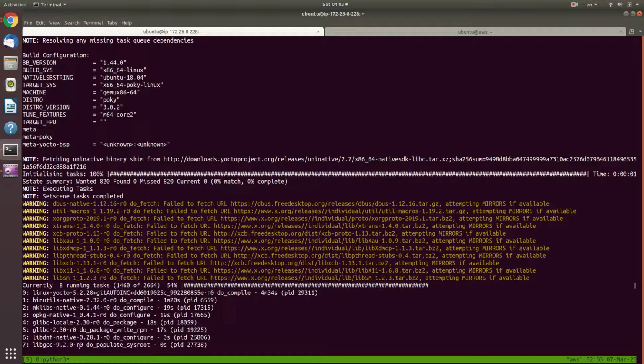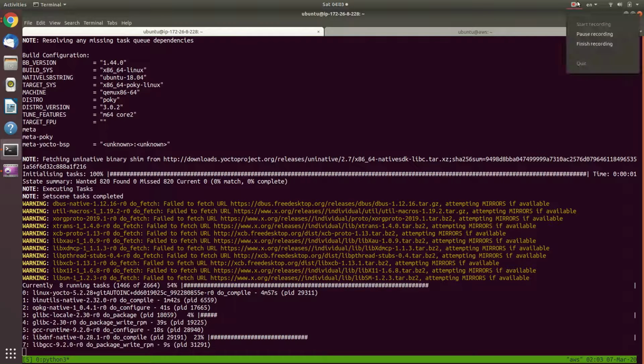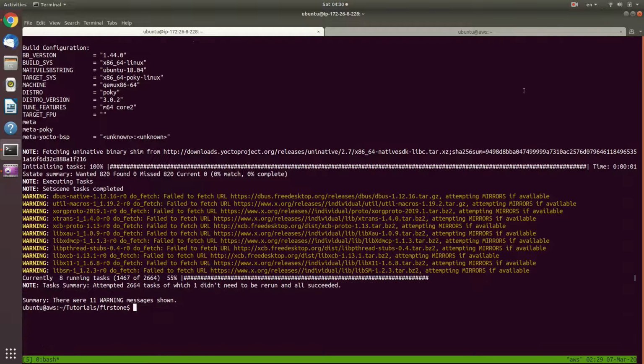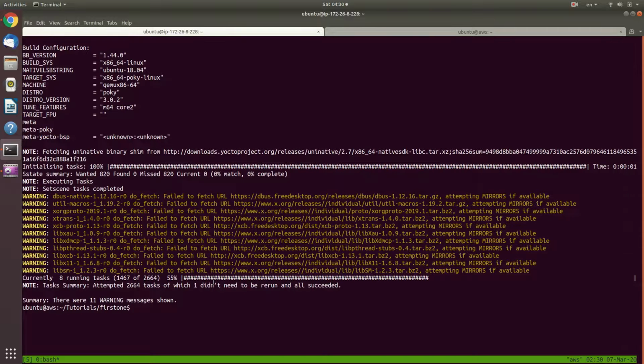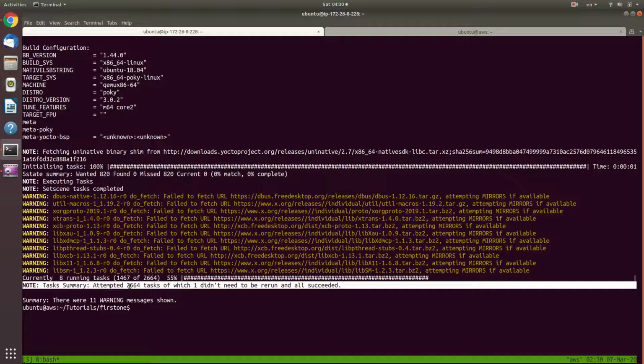Then do_compile will build, and there are also after-build things like packaging, like populating the sysroot, and so on and so forth. So every such recipe that you specify, for example, GNOME or the Linux kernel, will go through a predefined list of phases. At the end of it all, you're going to have your final deployed directory, which is going to be under tmp/deploy, and you're going to have your final build artifacts. I'm not getting into it in this video, okay?